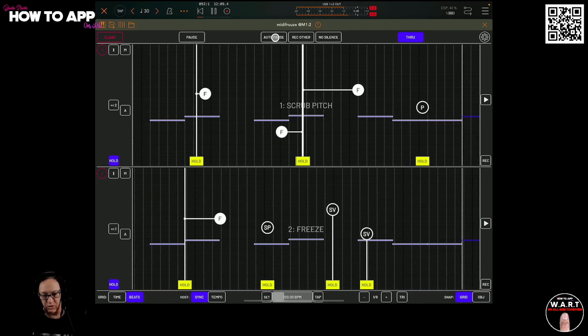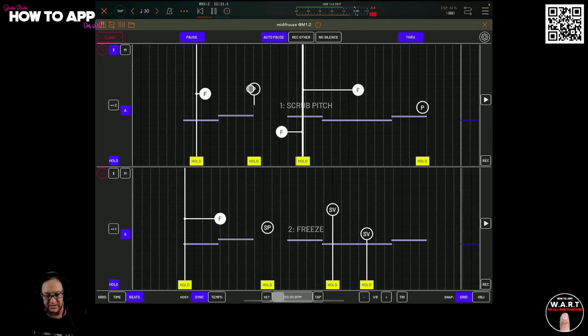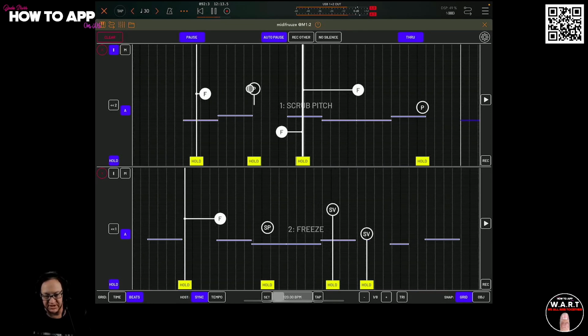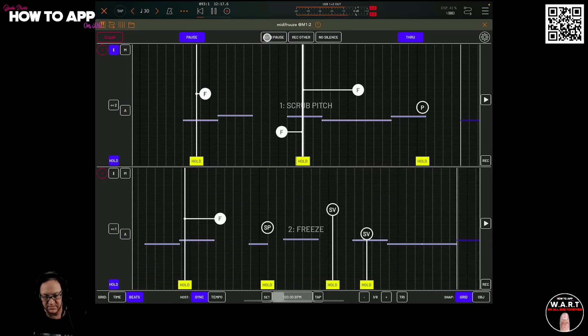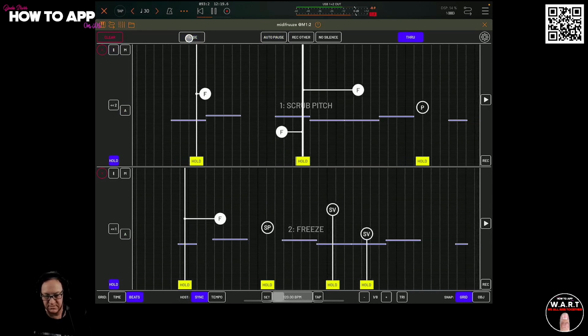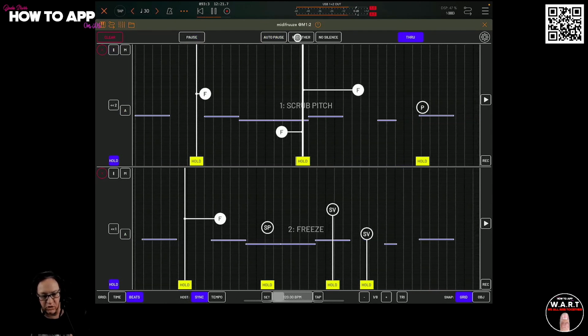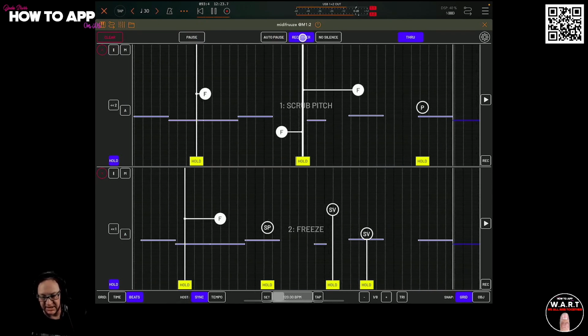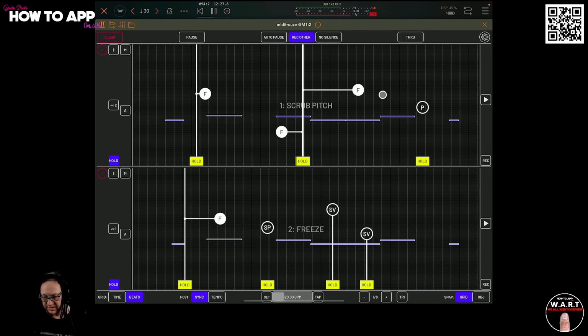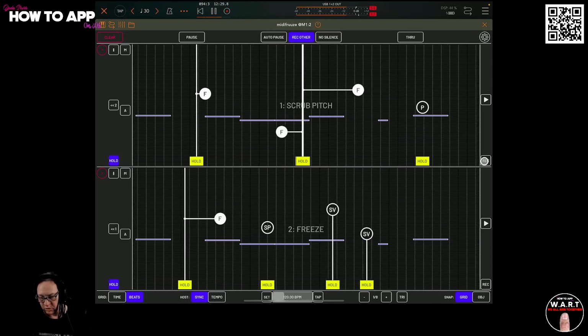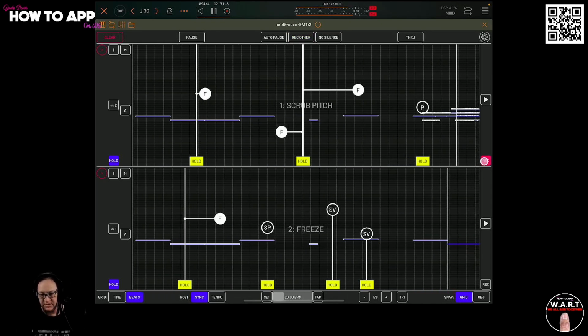As I said, we can set auto pause, so if I touch the screen, it's going to pause it. You can record other, so I can click this and start recording from the other track. Let's turn off the through here. And we have record buttons here as well too.